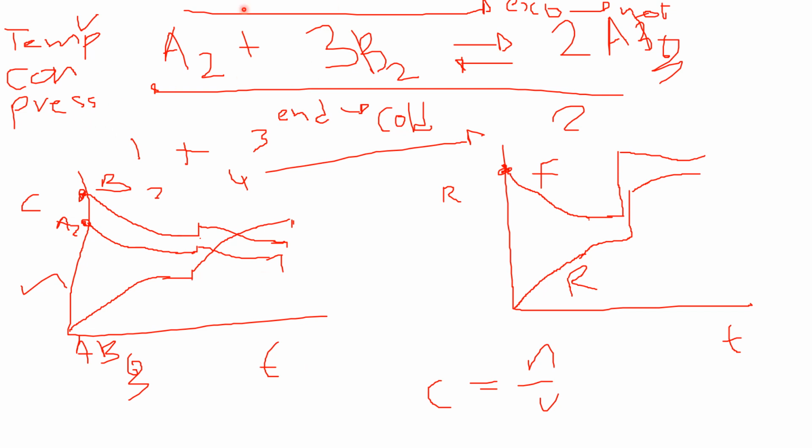So remember, the number of moles on your left here is 4, and this one is 2. So that means it will favor the side that has more moles. That means the reverse reaction will be favored. So the reverse reaction will be favored, because when you decrease the pressure, the system will want to increase the pressure by favoring the side that has more moles. I hope that makes sense.